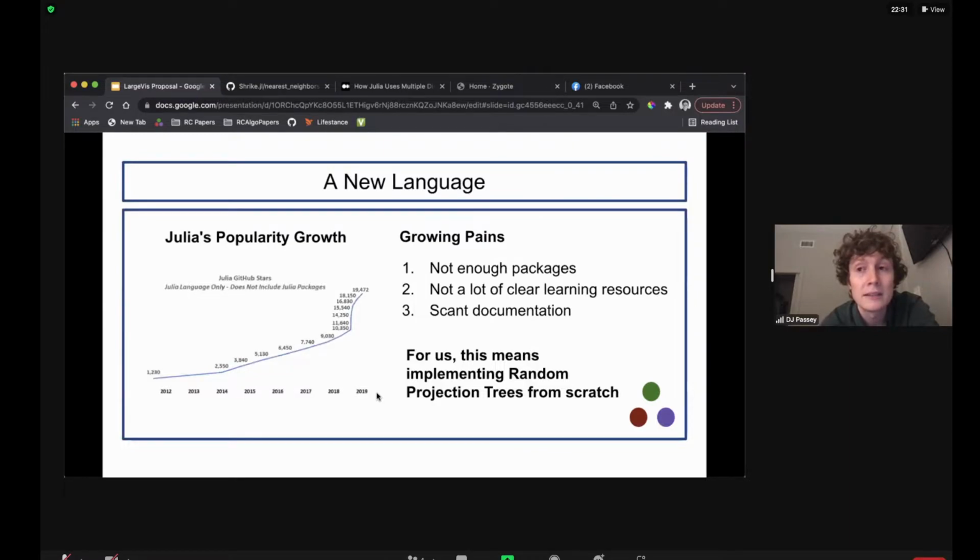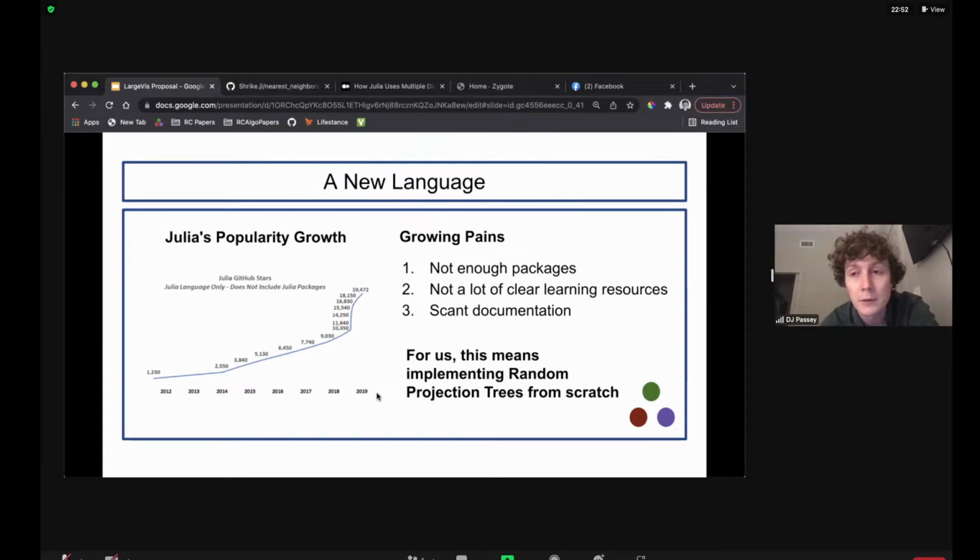Julia is a new language, and there are not enough packages. There's a lot of functionality missing. There are not a lot of great learning resources like there are for Python, and documentation can be scant. For the project that I was working on, I had to implement a random projection tree library from scratch.